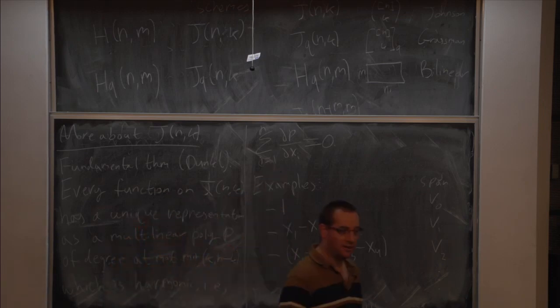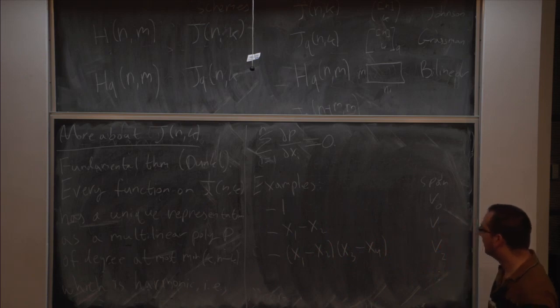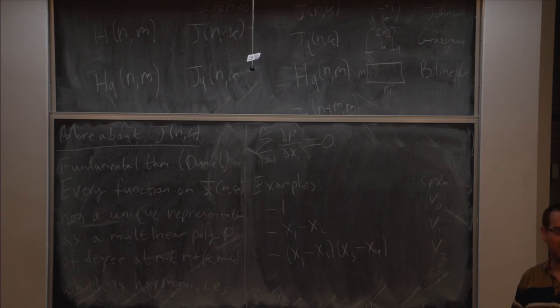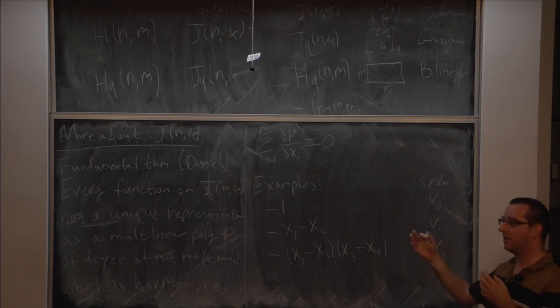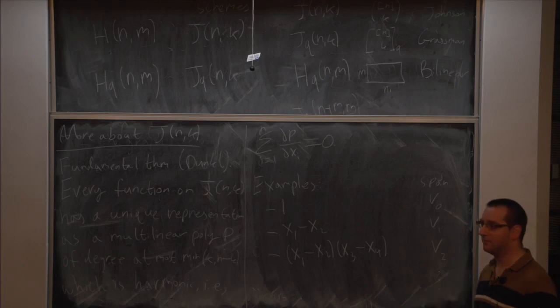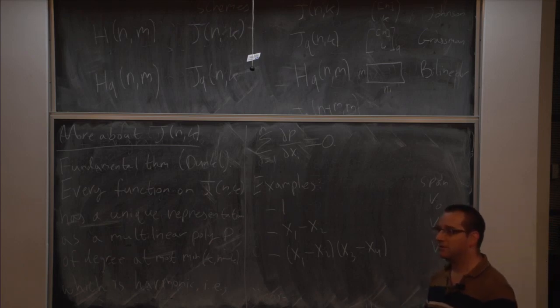Now, I gave an exercise to my students in class to prove this theorem, and I think nobody managed to do it. You can do it, but you have to sweat a bit. In contrast to the case of the Boolean cube, here there's actually something that you need to do. So this is already an indication of how things here are not as simple as over the Boolean cube. The main thing is to prove that a non-zero polynomial like that cannot also represent zero.